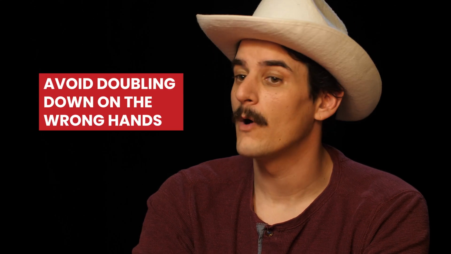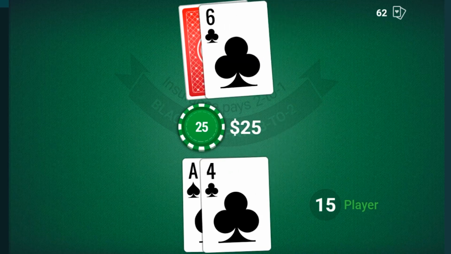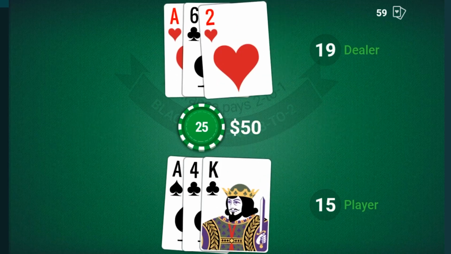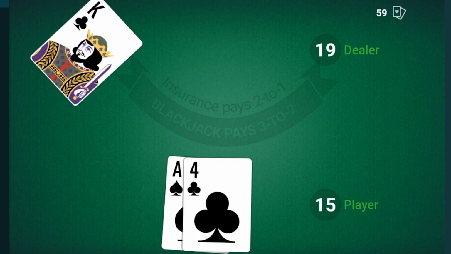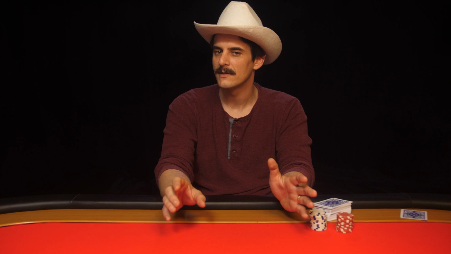The thing I observe most is players doubling down on the wrong hands. Overall, it's not a tactic you should be using every single time. Doing it in this way will bankrupt you in no time flat. Before deciding to double down, it's important you take a look at your own cards, and more importantly, the upturned card of the dealer, as there are specific hand combinations that statistically lend themselves better to doubling down than others, and these are the kinds of hands you need to look out for.